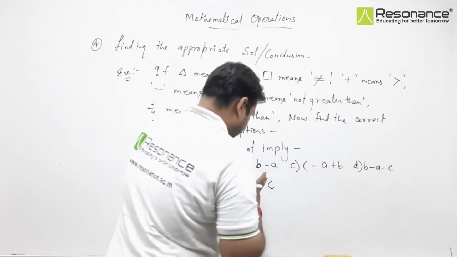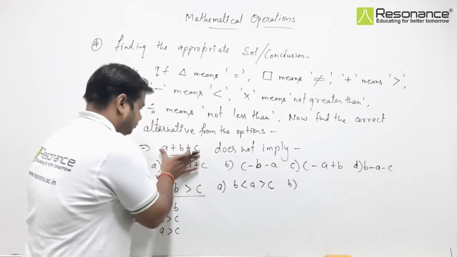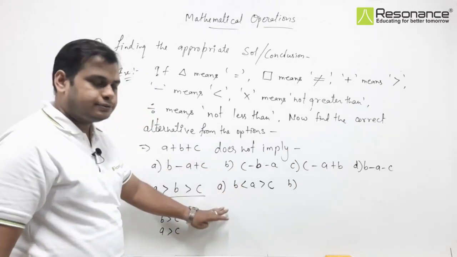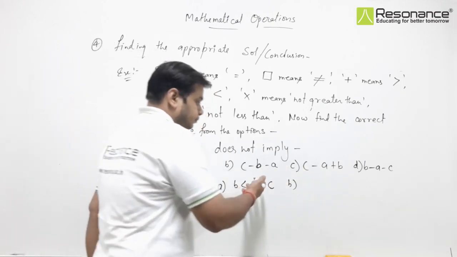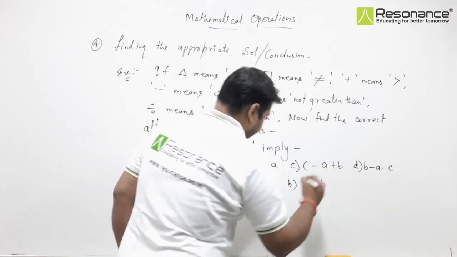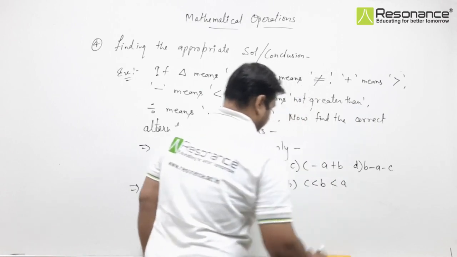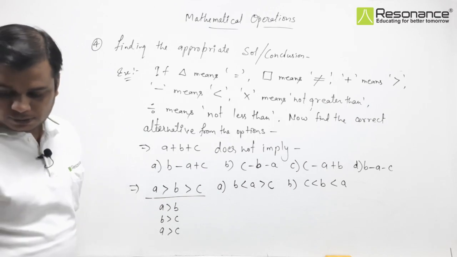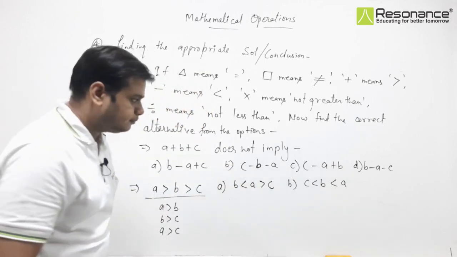Let us see option B, because this is the possible correct answer which is related with this equation. So, we will put it beside, and let's see the other options. If any other option is following this kind of condition, C minus B, then C is less than B and B is less than A. This is also possible.